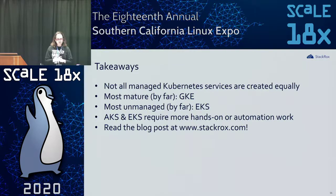It's a lot of work to really manage a secure EKS cluster. It's a lot of overhead for the user, both initially to set up and to operate over time. Hopefully, Amazon will step up and add some maturity to this product, but I haven't seen any sign of that. I realize a lot of people don't have a choice on which cloud provider they can use, but if you do have a choice, I would strongly recommend going to another provider.